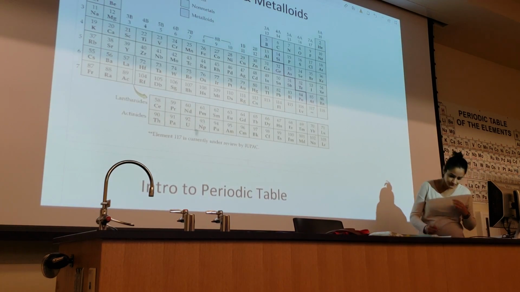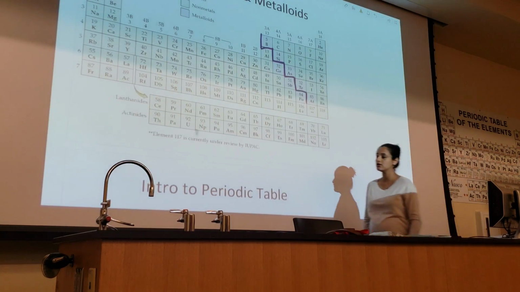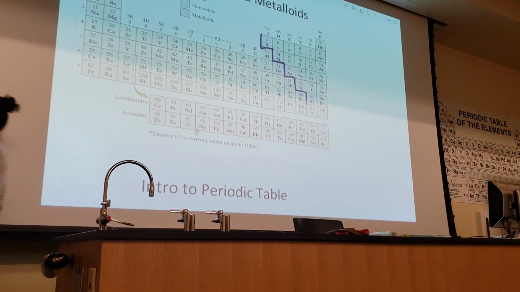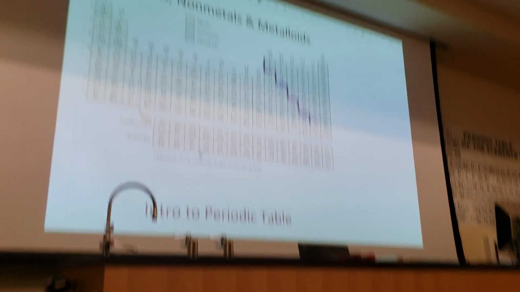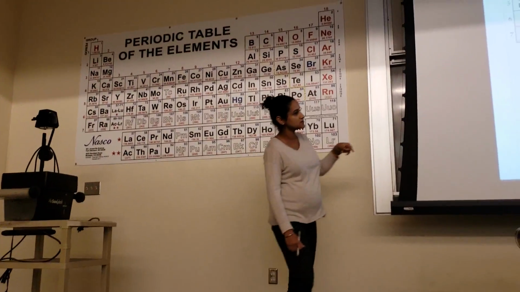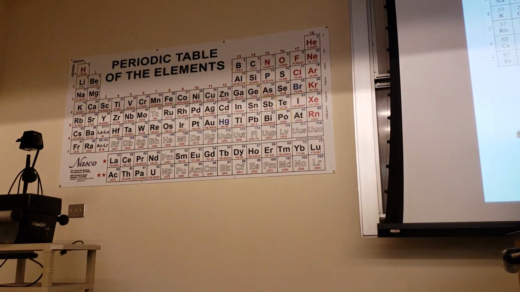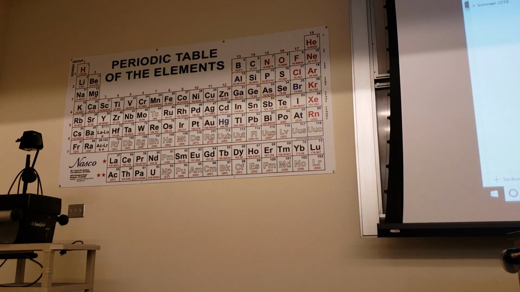Then you'll notice this staircase here. This staircase you'll see on every periodic table, including the one that you get during exams and quizzes. This one's not as obvious because the technician was trying to make it stand out, but I feel like the gold doesn't stand out as much. You can kind of see the blue in that, but again, this is really far away. The one I give you during exams and quizzes has that staircase. And that staircase is to help you.